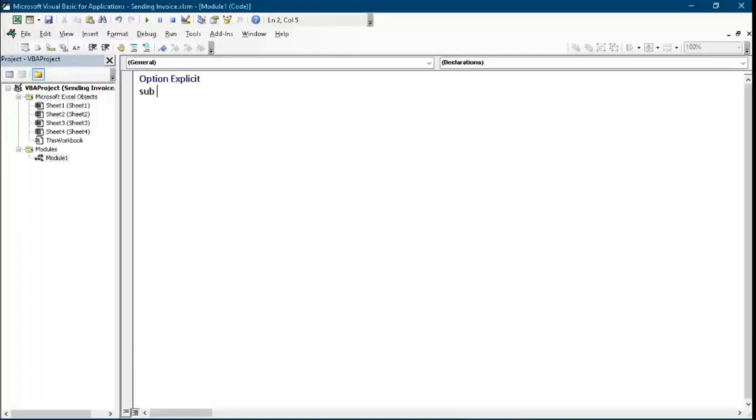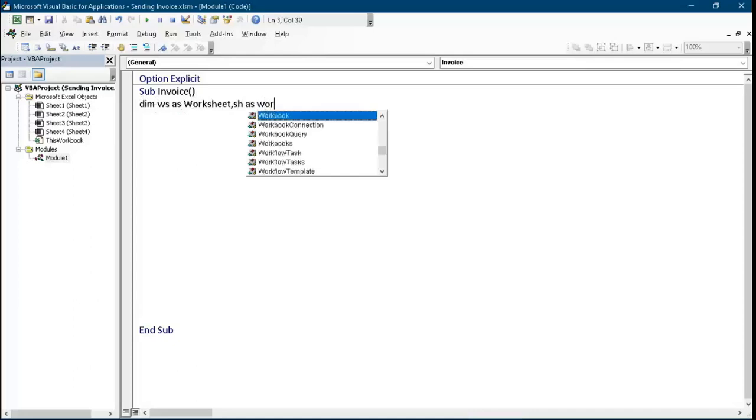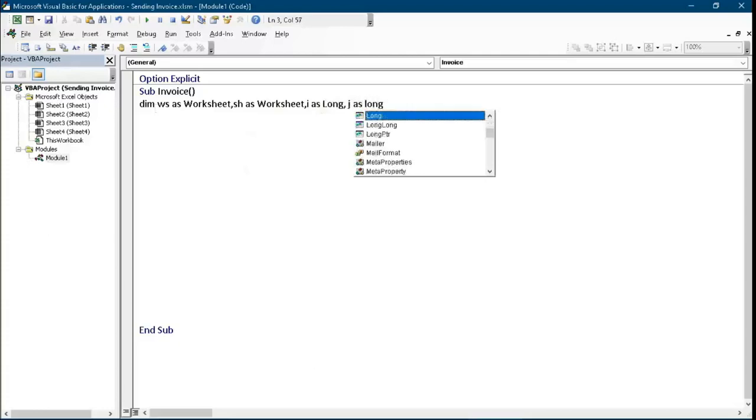Then sub, we can call it Invoice. Then within this subroutine, we can declare some variables, that is dim ws as worksheet, then sh as worksheet, and then maybe i as long, j as long, and maybe we have another variable a.